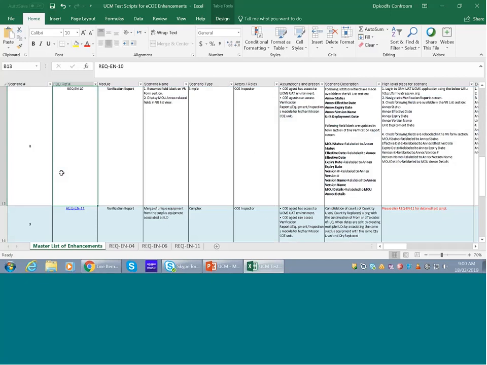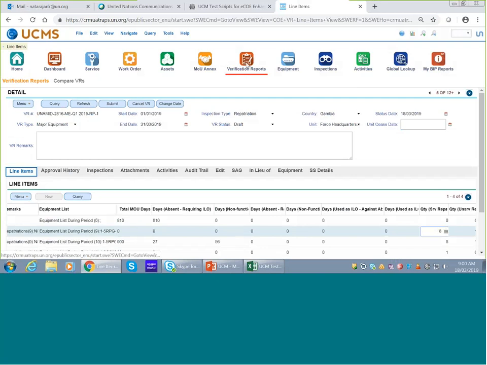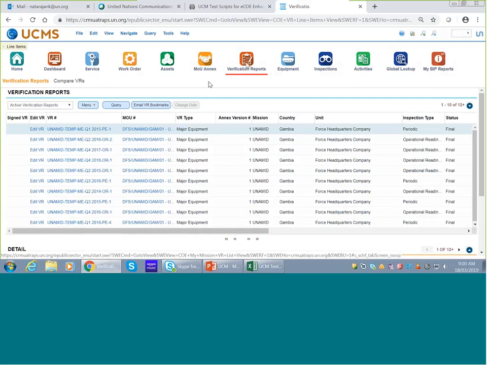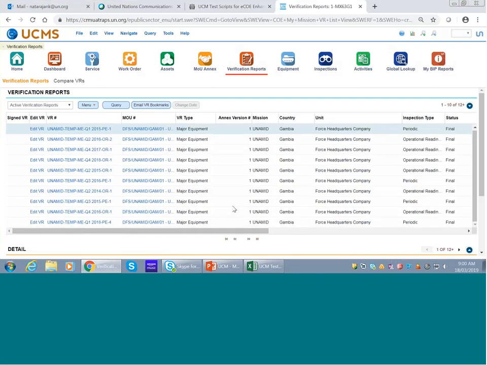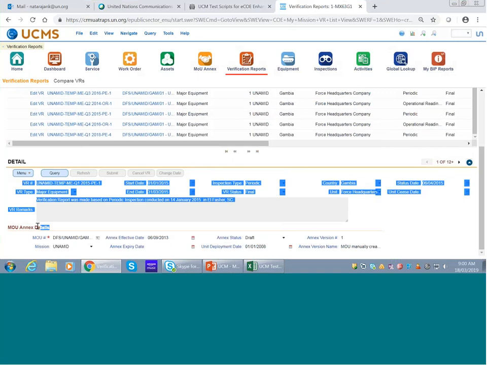Under the verification report: relabeled fields under the VR form section and display MOU NX related fields in the VR list. We did some renaming of the fields in the verification report. If you look at this particular section here, we have renamed it, and we included a few other fields.